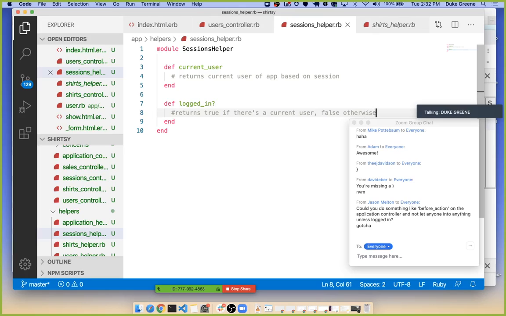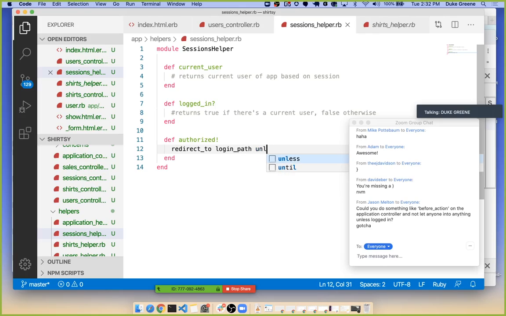And then I think we could also put an authorized method if we wanted to. Def authorized. Maybe this is the better place, because there are a lot of things that we'd want to redirect to login, more than one controller that might want to know this. Anything that gets the sessions helper can use the sessions helper, including all of our views, which is kind of cool. So if we have authorized and we say redirect to the login path.